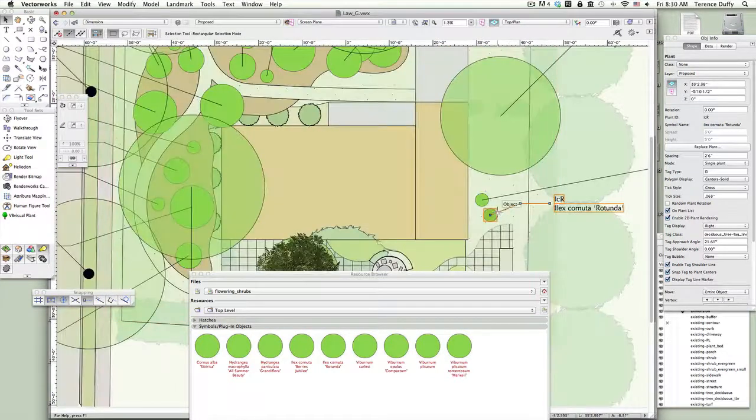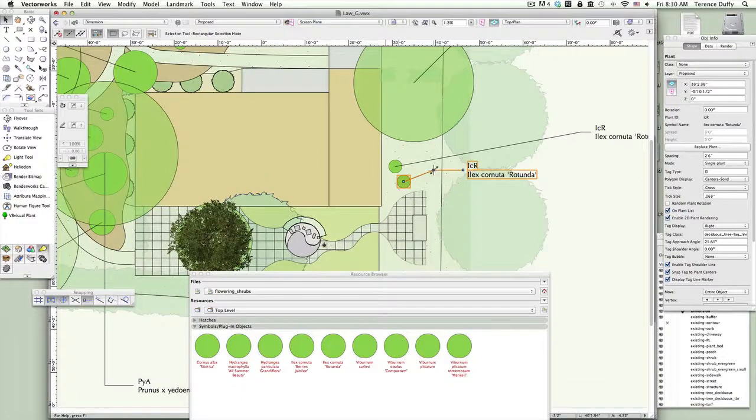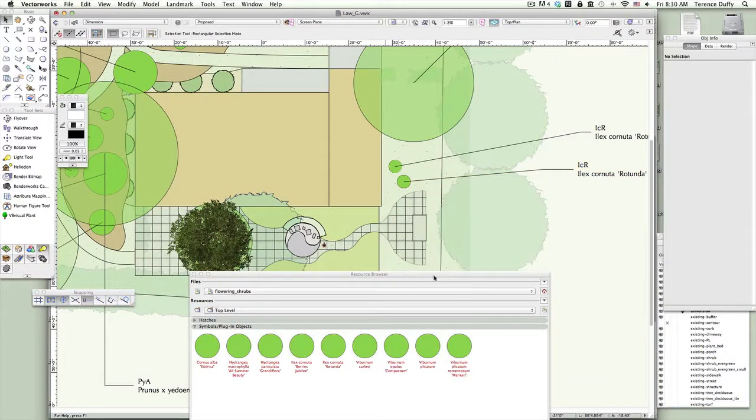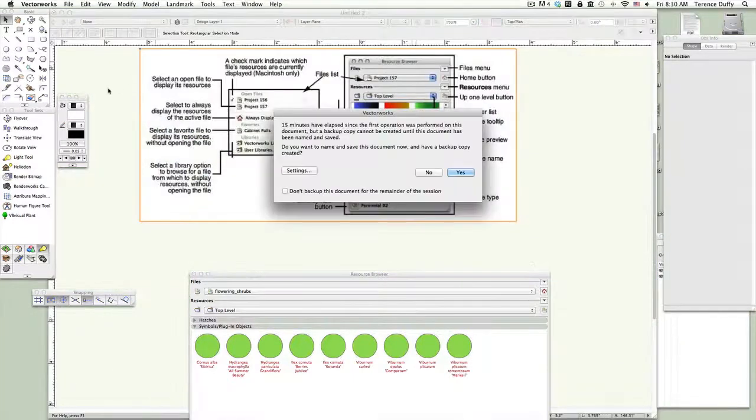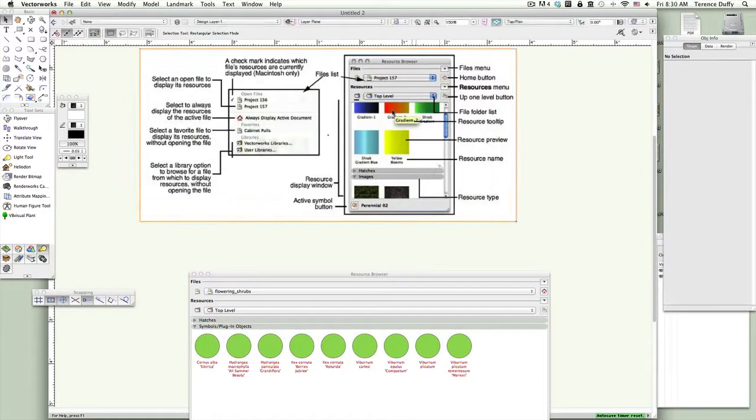So that you can make the drawing the way that you want it. Okay? That's the purpose of this, to reach in. When you create a symbol, you're not saving it to the quote unquote resource browser. The resource is the symbol or hatch or whatever you've already made, and the browser means it allows you to navigate to it.